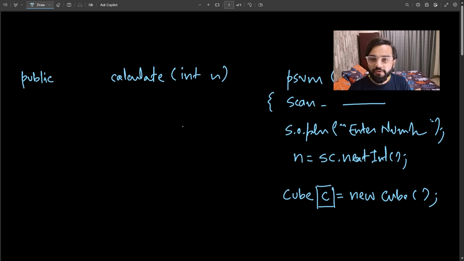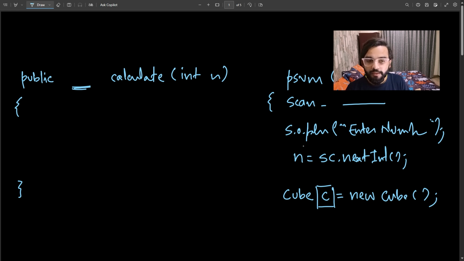Now I have already told that whenever we have to return some value, we have to decide which type of value will be returned. If the value that we will be getting is of int type, then int will be written here. If it is of boolean type, then the boolean keyword would be written here.